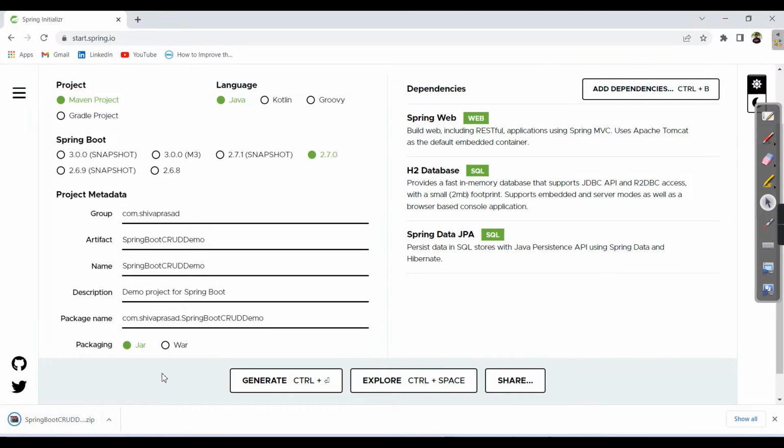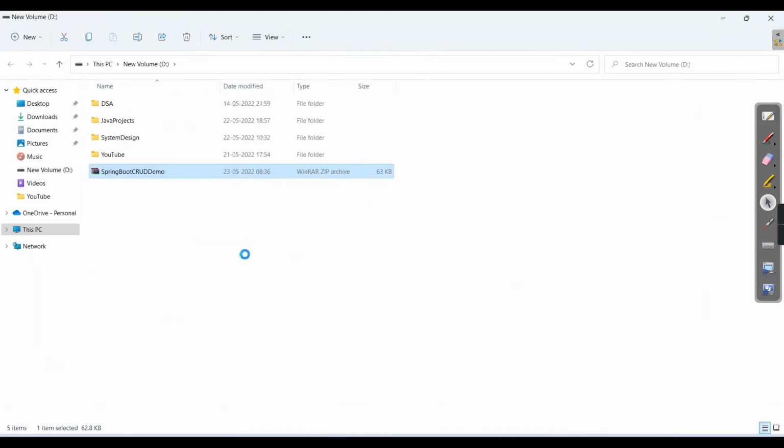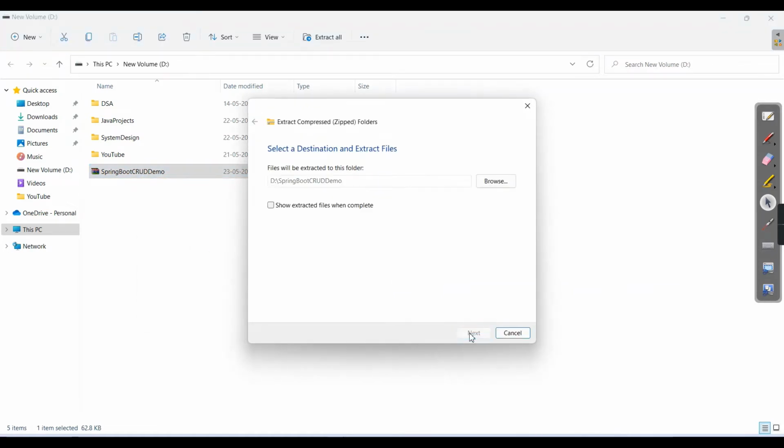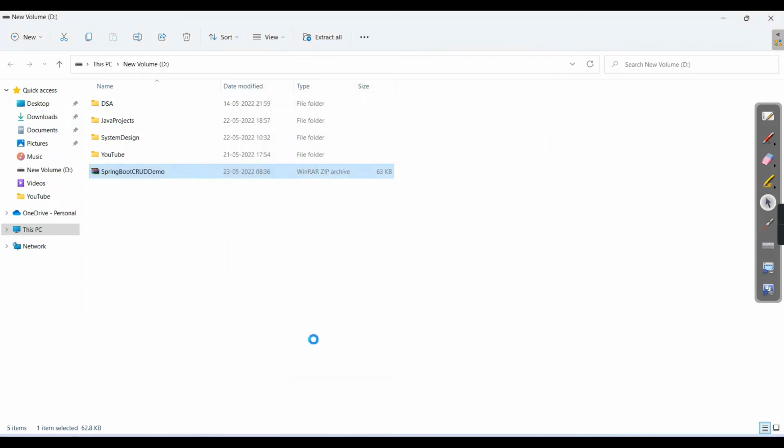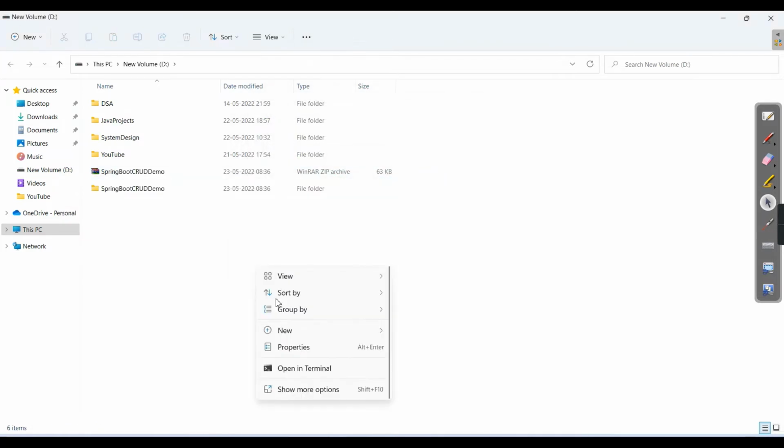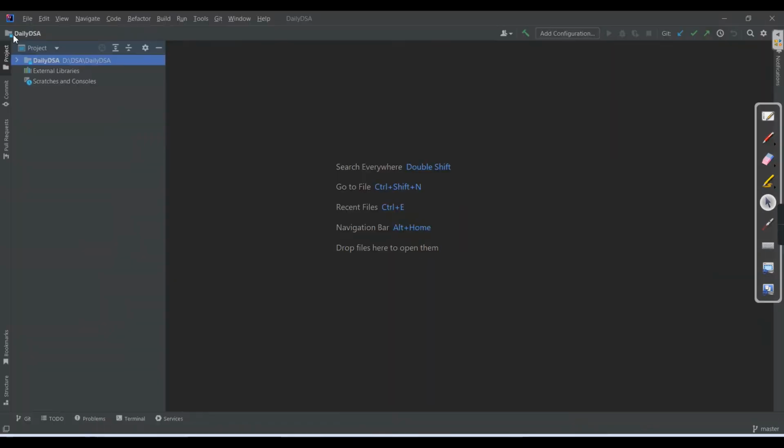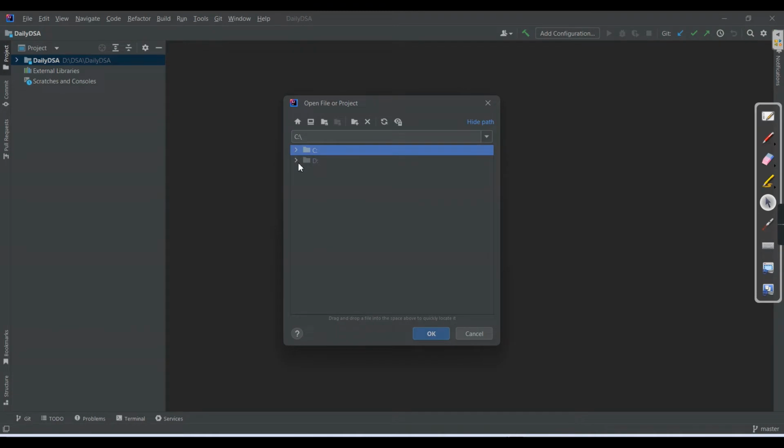Open the folder where this downloaded zip exists, and just extract it. I'm using IntelliJ as an IDE. Here click on open and try to open our project.